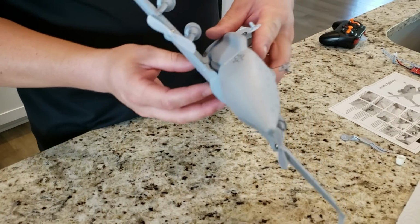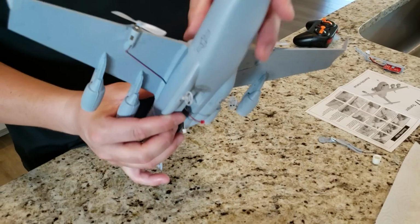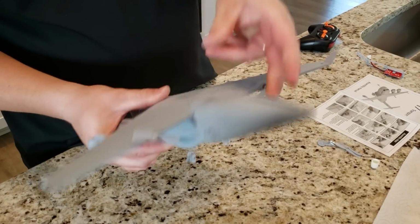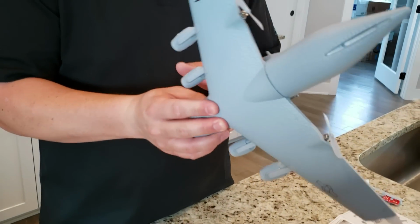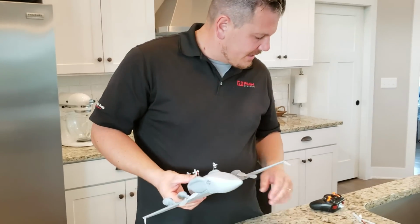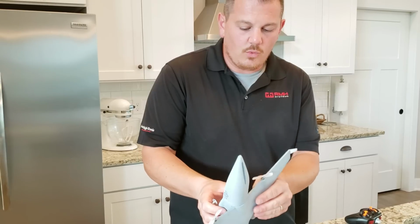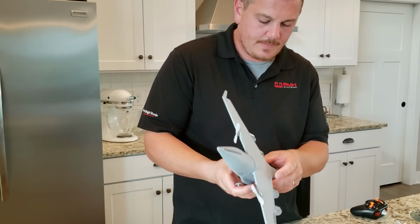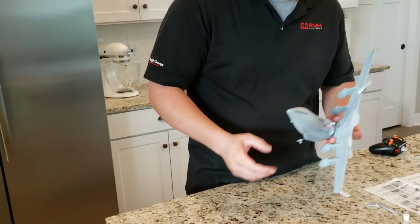Now I need to make sure we're gonna have a good fit. This is a dry fit, obviously. Although to be honest with you, it's a strong enough hold without anything that you could probably fly it without gluing that in. I'm probably gonna go ahead and glue it in just because I don't wanna have to fight with it later. So we'll go ahead and tip up the wing. Get some glue spread on there.